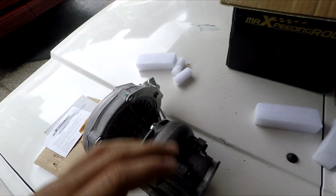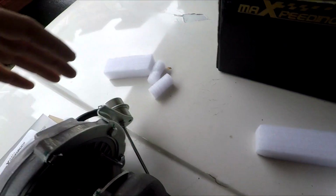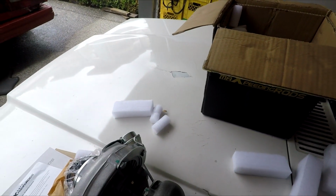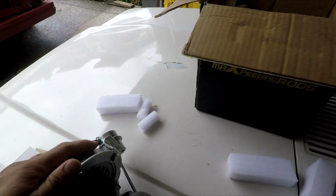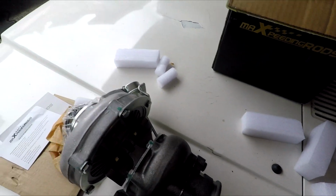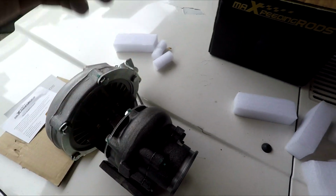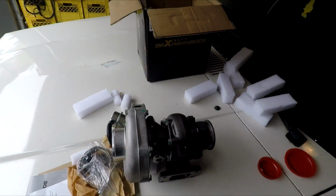So anyways, guys, what I do like about this turbo is when I'm clocking it for a red block, it's going to make it really easy because the wastegate is going to bolt on the same way no matter how you clock it. Whereas if you're doing a turbo upgrade with a 15G, you'd have to make your own bracket, which isn't very hard, mind you, but this you can take apart, swap around, and it'll all bolt back together fine. I'll also be able to rotate the center cartridge to line up the oil drain and the oil input. Overall, it just looks like a T3, T4.